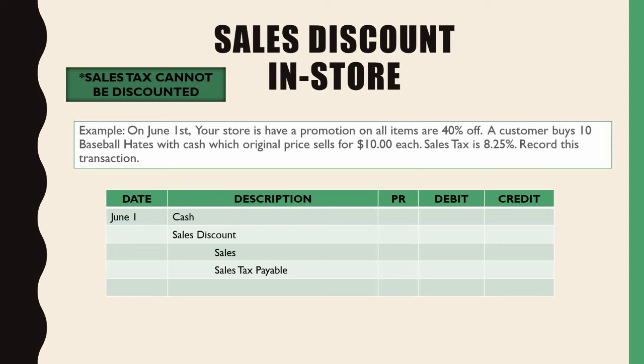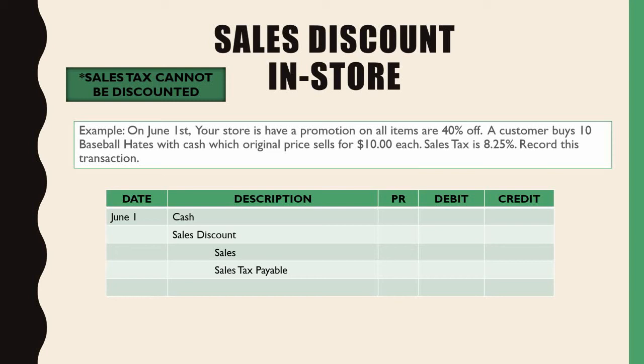So in this case, as accountants, we need to recognize the sale as the whole entire value, right? And then we need to create our contra account because in this case, we're losing that money, okay? Because it's part of our profit. So we need to record that somewhere. We record it in the contra account because this is what reduces your sales, right? Your sales discount is going to reduce your sales account. So I need to recognize my 40% discount right here.